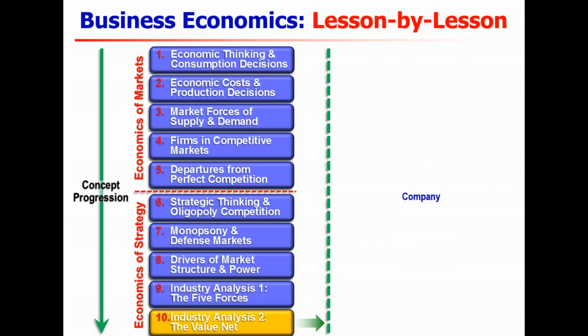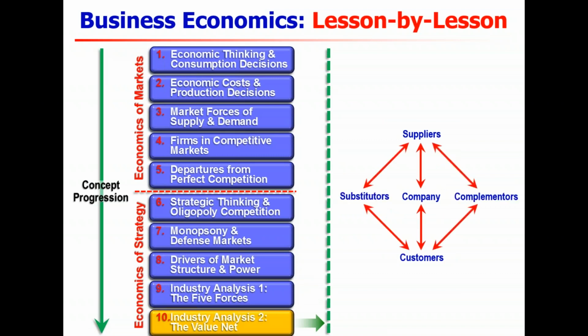Lesson 10 is going to be a little different view. It's similar to the five forces. You're going to look at a company's both suppliers and customers, but it adds the nuance of complementers, something that's not explicitly included in the five forces. This is the notion of the value net, right? And we're also going to look, beyond even the value net, at the role of government in understanding broader industry analysis. But with those last two lessons, they conclude with holistic models of looking at overall industry economics that have been built up throughout the business economics course.